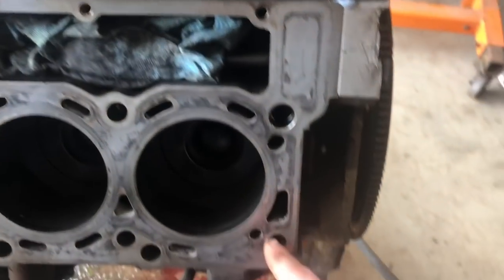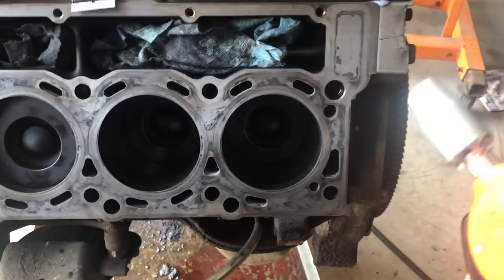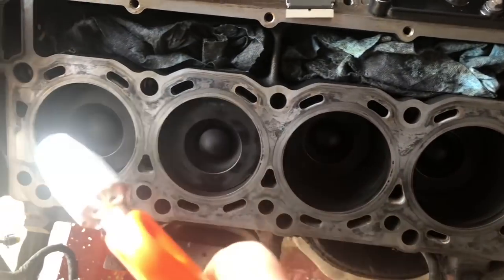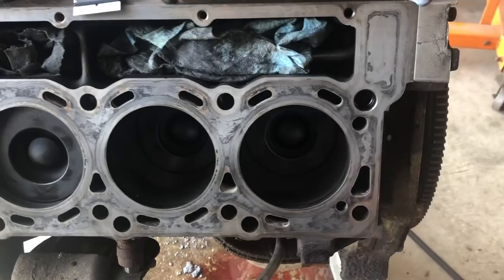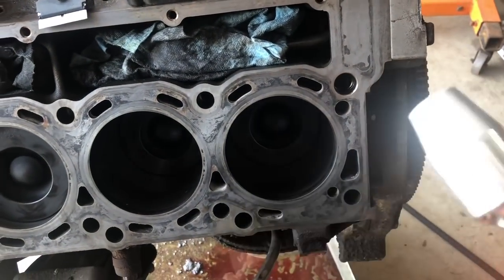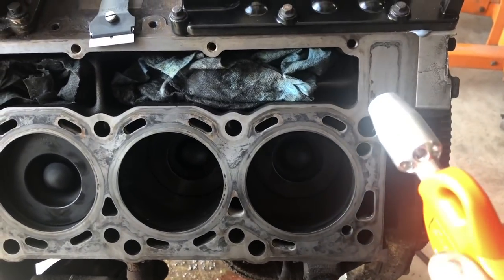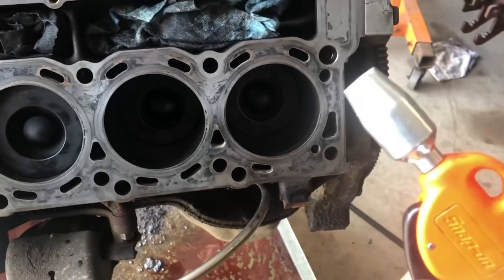And now what we're going to want to do is take our compressed air. We're going to blow out all of our bolt holes, or our soon to be stud holes. We'll just take our air gun and blow out these holes. We'll get a rag, put it over that. We just want to make sure that all of these are nice and dry and cleaned out. Sometimes I'll even spray brake clean down in there and blow it out like that. This is going to ensure that the studs screw in properly, but it's also going to make sure that we get a proper torque on these and that the stud isn't hydrolocked down inside of the hole. So very, very important. Let's go ahead and spray them out.